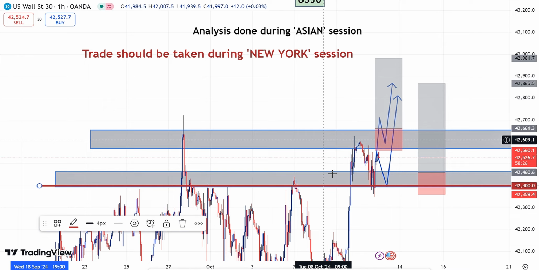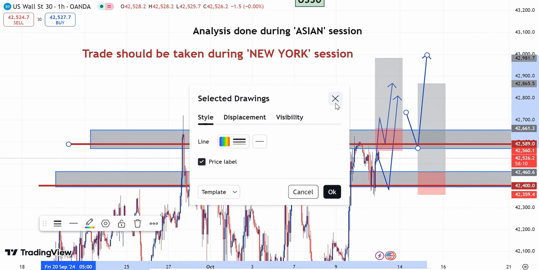And also I'm seeing a psychological zone here. I think there's also a psychological zone here of 42,600. These psychological zones are very key areas that we cannot neglect. We can't neglect these zones because the big boys also take note of all these zones. They take note of these zones so that they can take entries and wait for setups with these round numbers. Right? So we wait for the breakout retest of the psychological zone and then we take our entry.